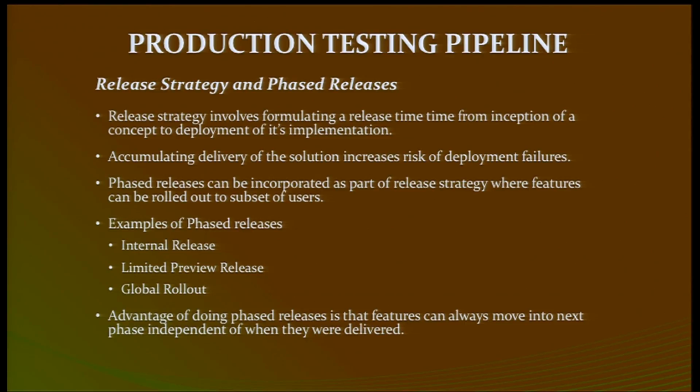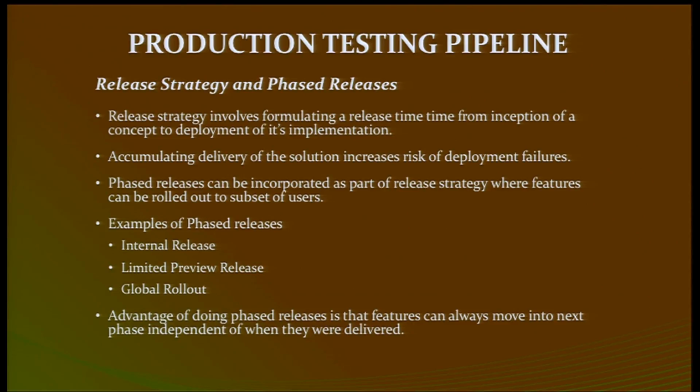You will definitely be having some dependencies between these features. You will need to work out the dependency. You will need to work out the feature flags that control the deployment. You can't have a feature disabled and have a dependent feature deployed. So all this requires some release strategy planning on how this can be delivered. As part of release strategy, one of the ways that we would like to suggest is doing a phase release.